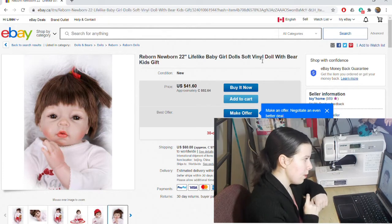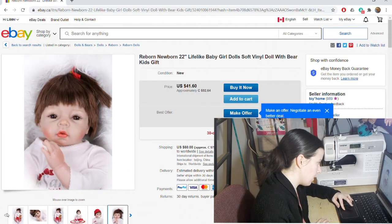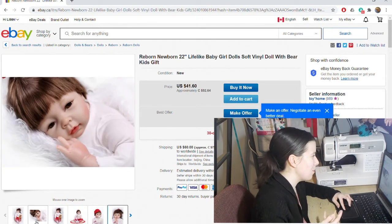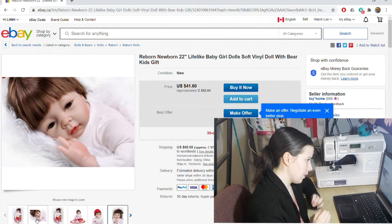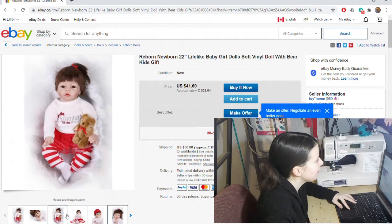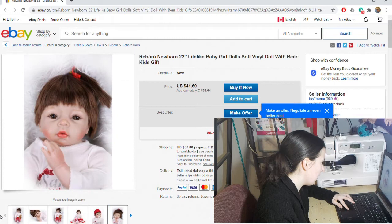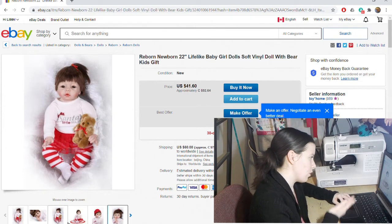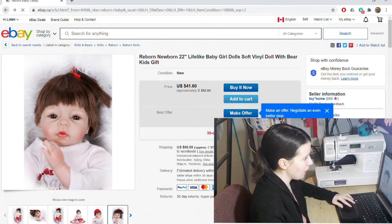It's not a reborn, but... You could possibly get this doll. Okay, this one I don't think is an actual scam. The only part it could be a scam is calling it a reborn, and then somebody's sweet grandma comes on here, and it's like, my granddaughter wanted a reborn, I'm going to get this for her, because it's the cheapest option, and then the granddaughter gets this, and like, what is this ugly coconut-haired thing? But yeah, not a reborn, not handmade, I have no idea what's going on with its hair, but not necessarily a scam. I can see you getting this doll for that price. I don't know why you would want it, but, yeah, so soft vinyl is a thing.